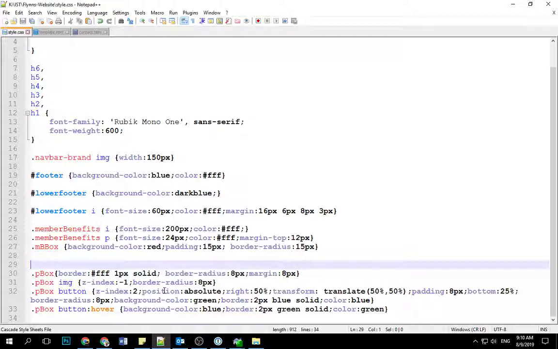The button needs to be position absolute, and by default, the container it's in is actually already relative. What that means is the pbox div will be relative to where it is on the page. Does that make sense? Whatever's before it, it's relative to what comes before it, so it's in the flow of the page. Absolute says, I'm going to tell you where you're going to be. You have to be there. I don't care which order you are in the page. To put that in perspective, let's open up the index.